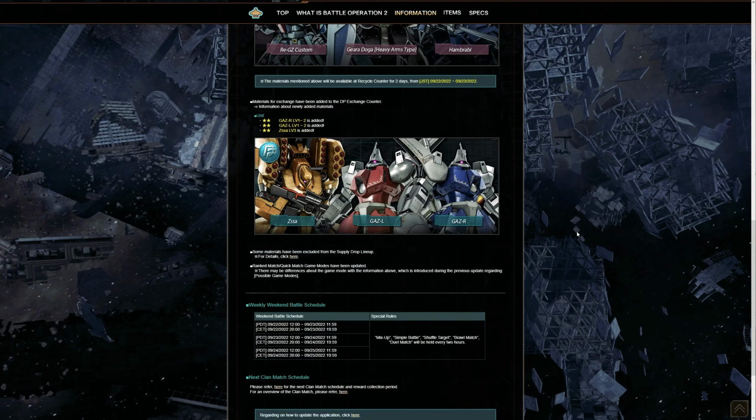Now, switching over to the DP exchange counter, we are getting both the Gaz L, Gaz R at level 1, level 2 respectively. In addition to that, the ZZ level 3 has been added to it. So some pretty solid suits all around, especially if you're a newer player rounding out your mobile suit collection, getting some capable mobile suits. These three are very well to add there until you find something a little more efficient.